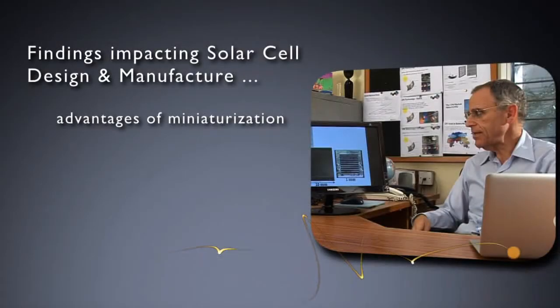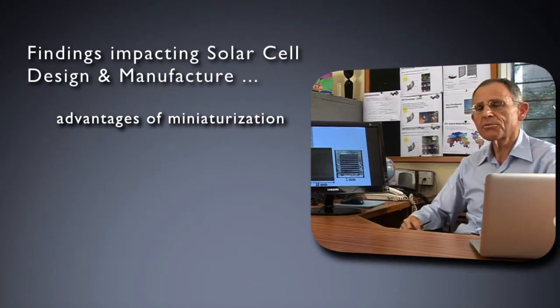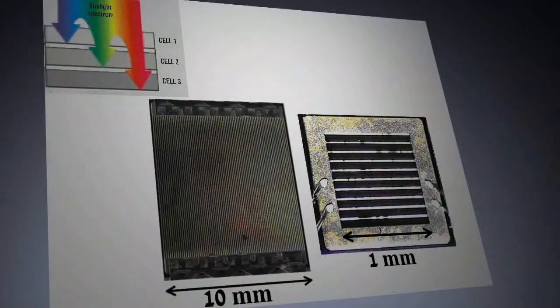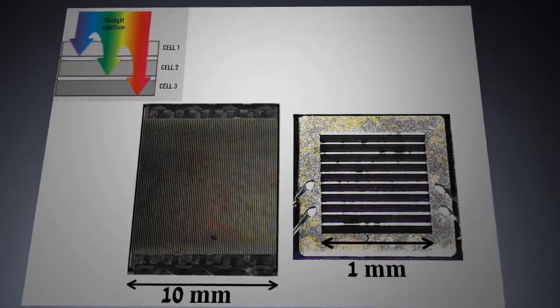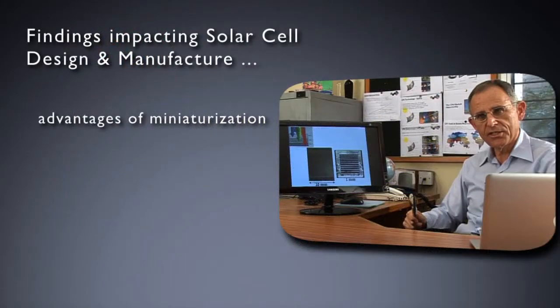In terms of miniaturization, again, the cells that can utilize the full solar spectrum, the trend over the last decade has been to transition from centimeter-level technology to millimeter-level technology. The motivation is multifold. These can be more efficient. They can be made with more precise microfabrication techniques that are now available thanks to the semiconductor industry.